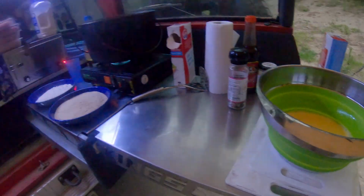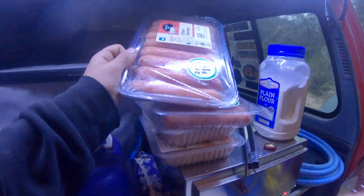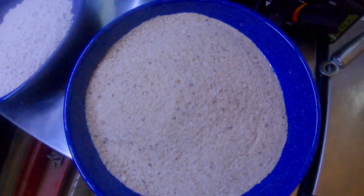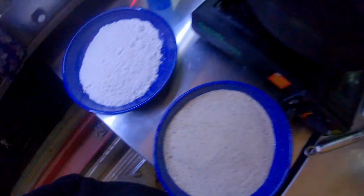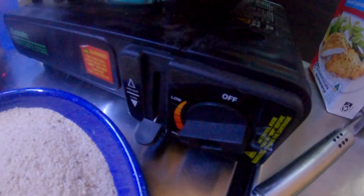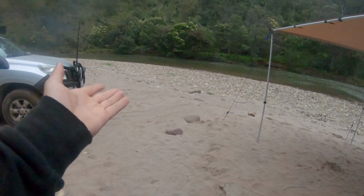Alright, so tonight's cook up on the river is going to be crumbed sausages. Oh, it's gonna be so good. So go through the egg, dip in some crumbs, as you can see there, and in flour, and then do it again, boom, boom, then chuck it in there. The oil's being heated up to however hot that is because there's no temperature, and we'll chuck it in there just to keep them warm. And it's gonna be a feast, and I mean, come on.